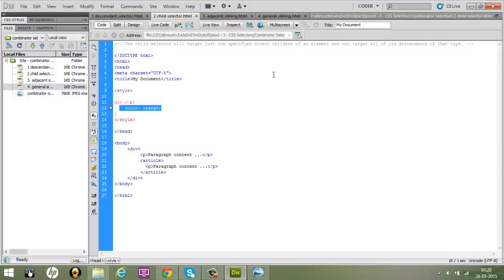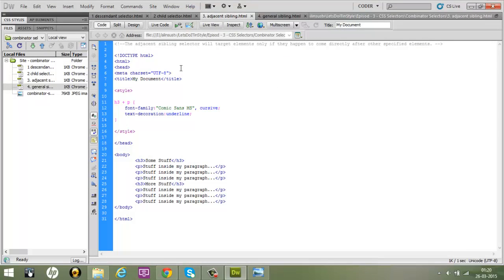Okay, so the third selector in this combinator selector class is the adjacent sibling. Adjacent sibling will target the elements only if they happen to come directly after the specified element.